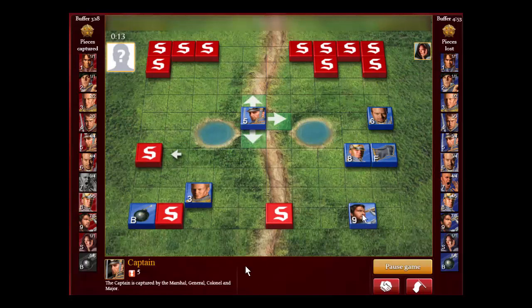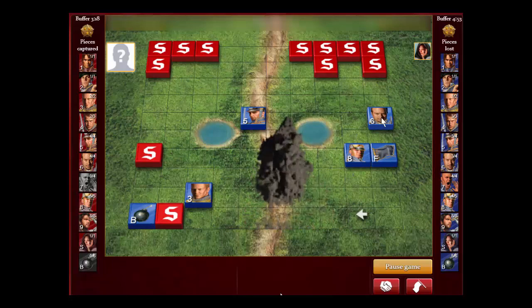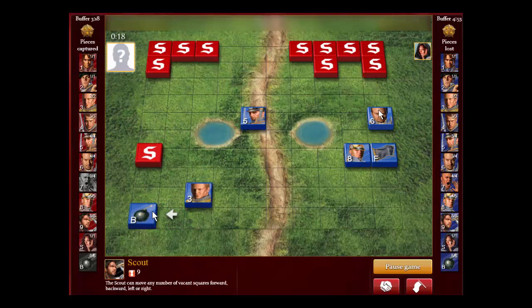So now I decide, well, I better get that scout. Now watch how fast the major takes the bomb. This person thinks they won the game. They think, yes, I won. What? Who puts a bomb there in the back row? Where's the flag? This is a bomb, this has to be the flag. What? This person right now is totally duped, and that's the fun.